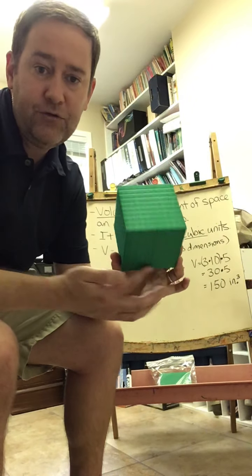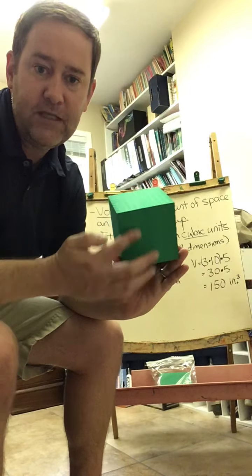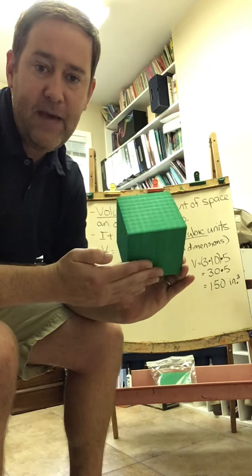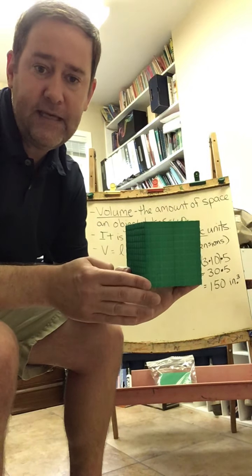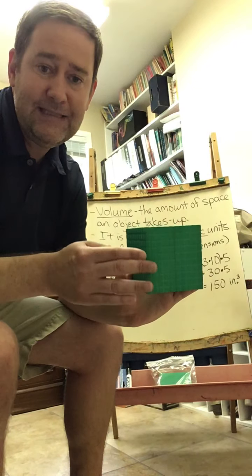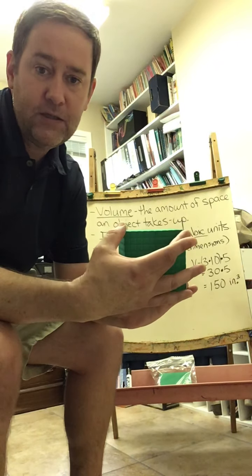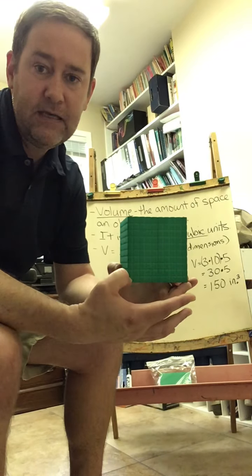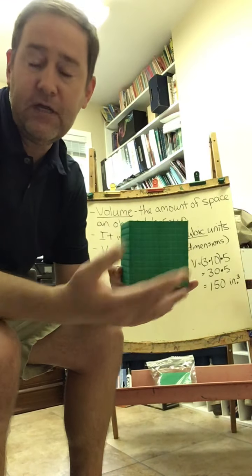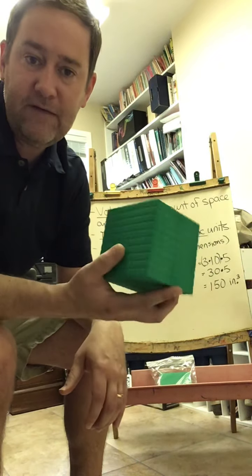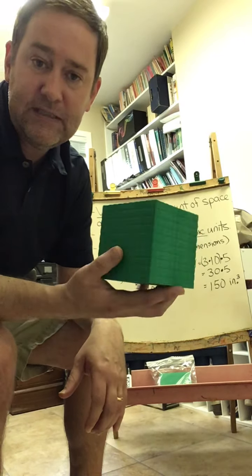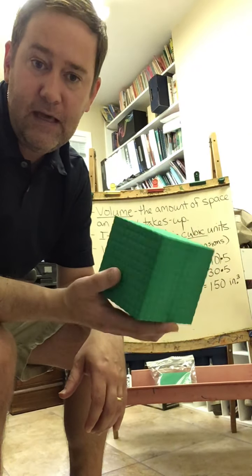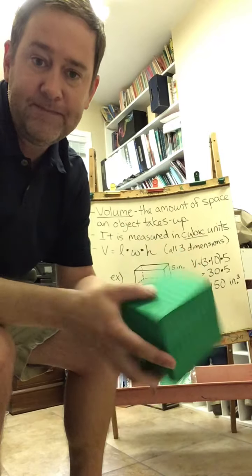And then once you got 100 of them, which we know, that's the area. We've done this before. Once you got the area of the base, you just multiply the area of the base times the height. So if you look at it, you can kind of see it. There are 10 stacks of 100, 10 stacks of 100. That's 1,000. So there are 1,000 of those little tiny green cubic centimeters inside, filling up this object.